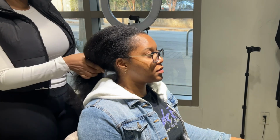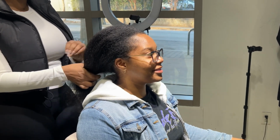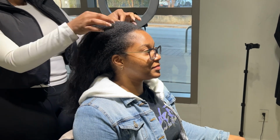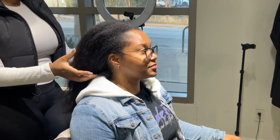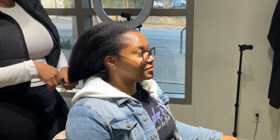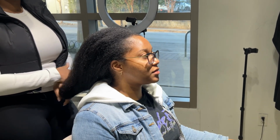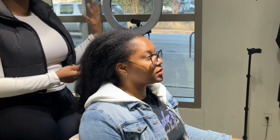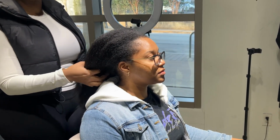I know because our hair is basically the same texture. My hair is so sensitive to heat because each strand is coarse and it's dense on top of that. So you could easily ruin your curl pattern. So if I were you, I'll show you the Afro straight because I'm thinking it might be an option if you just want a blow dry look, with some volume, without it being too silky straight.